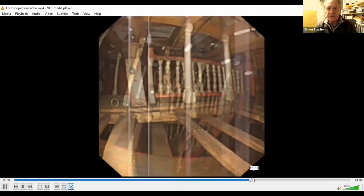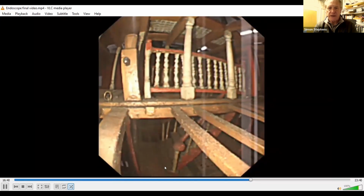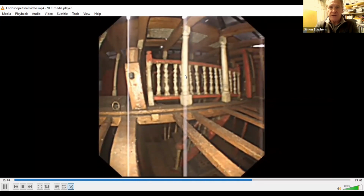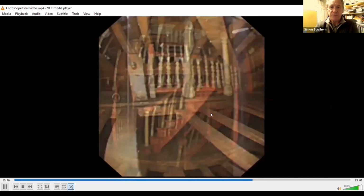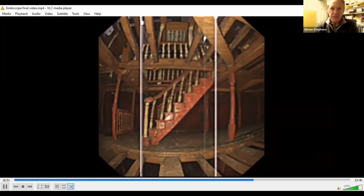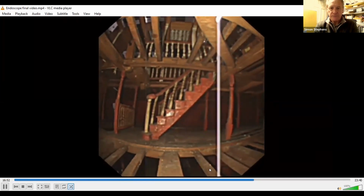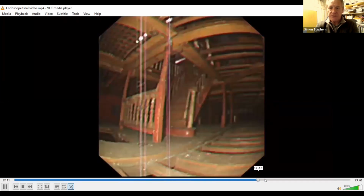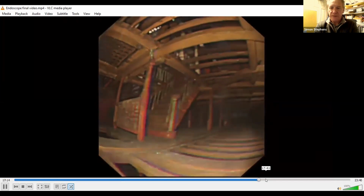That's the double capstan. You've got these beautifully carved balustrades out of bone with bone pillars as well, supporting the deck beams above. I mean, it's quite extraordinary. Some of this you can't see, some of it you can. Coming in through a gun port, there's another view of the stairway coming down from the main deck into the middle gun deck. Now I'm going into another, smaller model of a yacht.